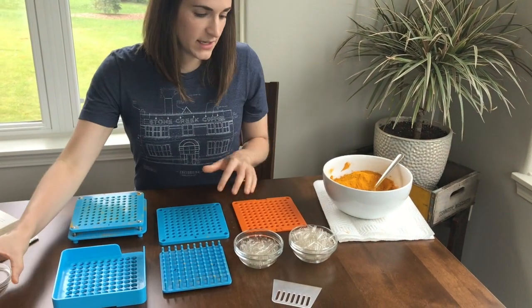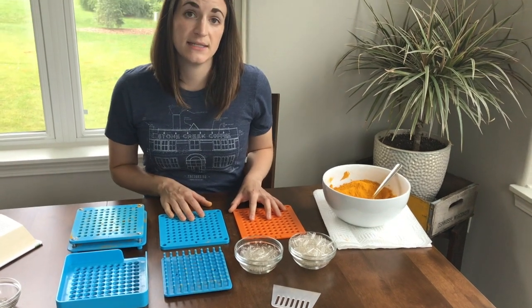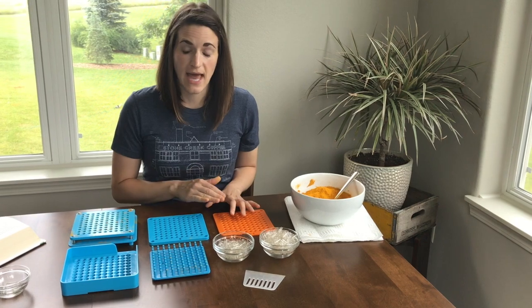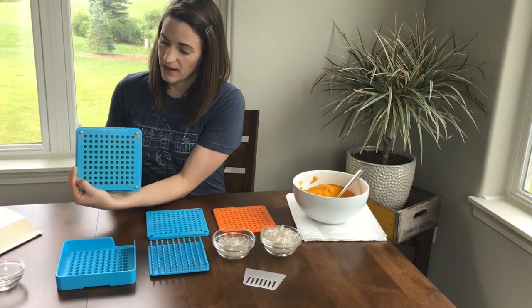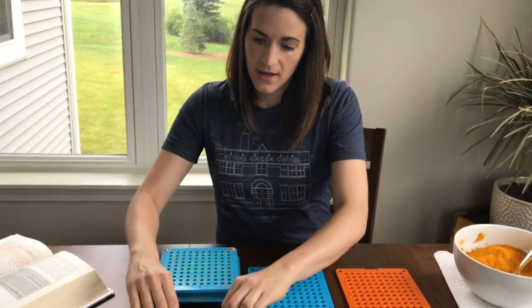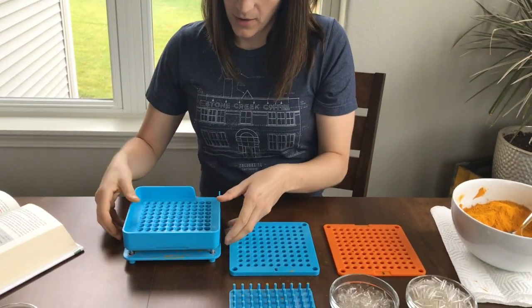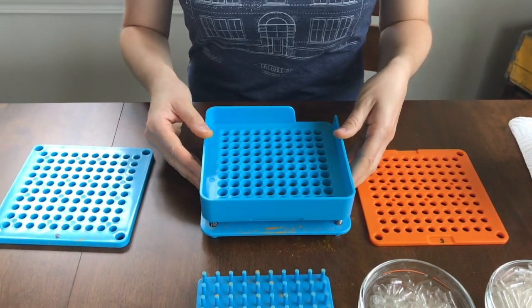All right, and I obviously already had some of these pre-done. So I have this capsule maker, which is a size 0 capsule maker, so it is meant to fit this exact size capsule. The first thing that we're going to do is use what I have labeled as part 1 of the capsule maker. So this is part 1, you can identify it this way. And we are going to take part 2 and lay it on top of part 1. You'll notice that it doesn't move around too much. So I'm just going to center this in front of me.